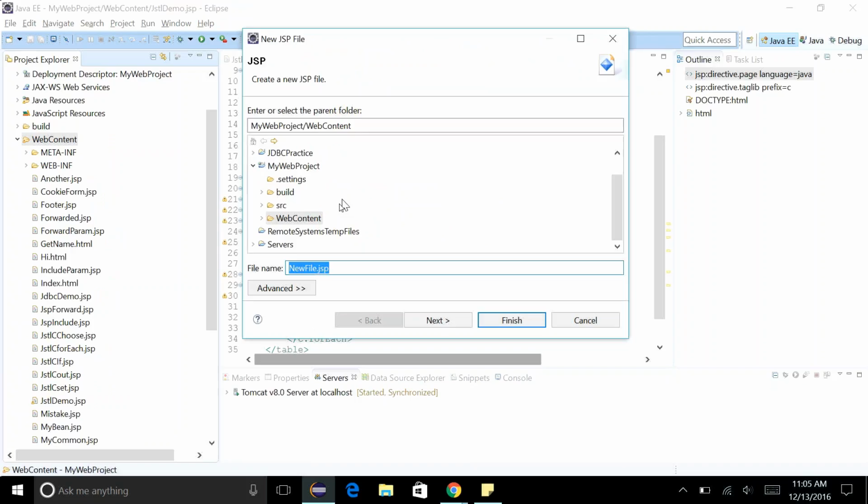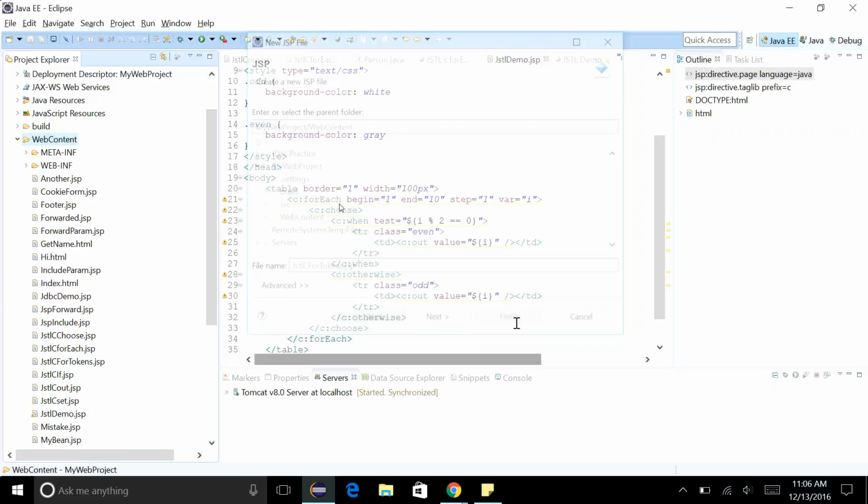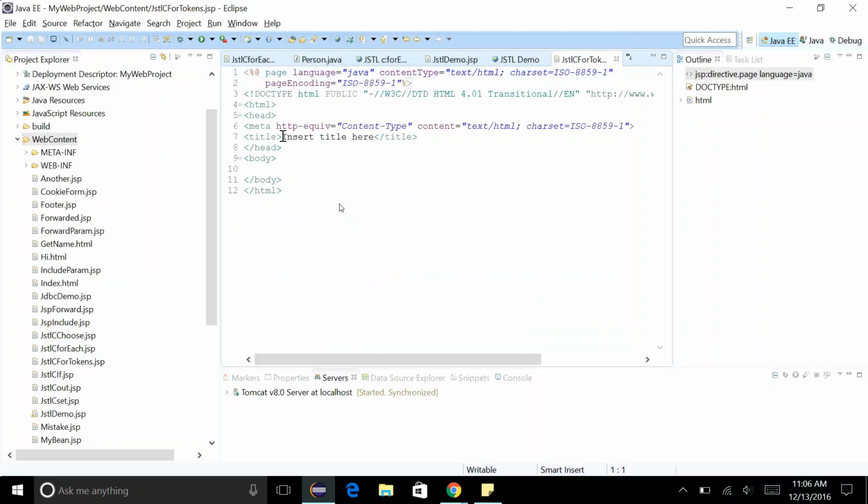Let's call it JSTL C for tokens demo.jsp.